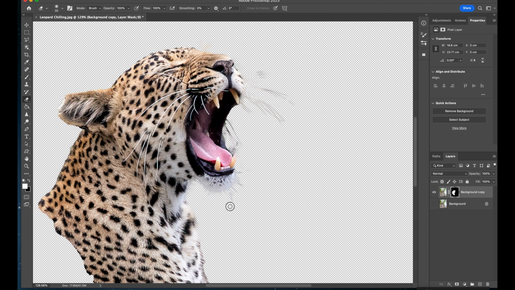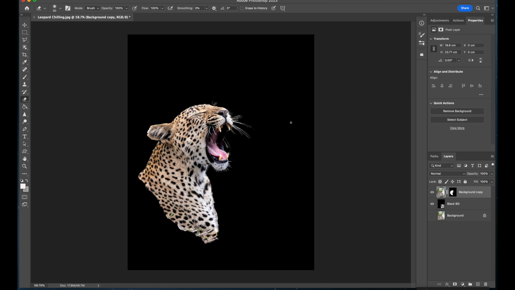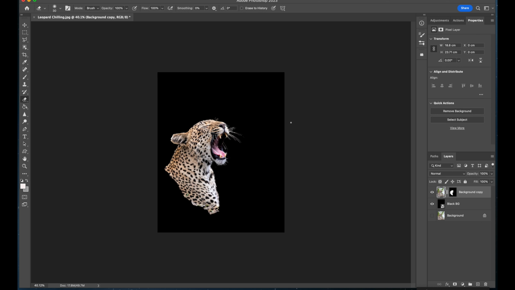So there it is. What we want to do now is put that on a background. So what I'm going to do now, plain and simple, is bring the background in. Let's put it on a black background. And all I need to do then is stretch the background and then pull up the image to the top of the layers, and there you can see you have a lovely, lovely image.